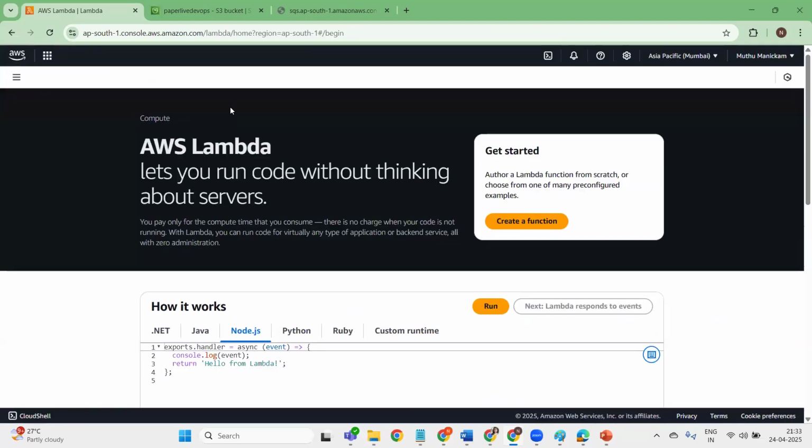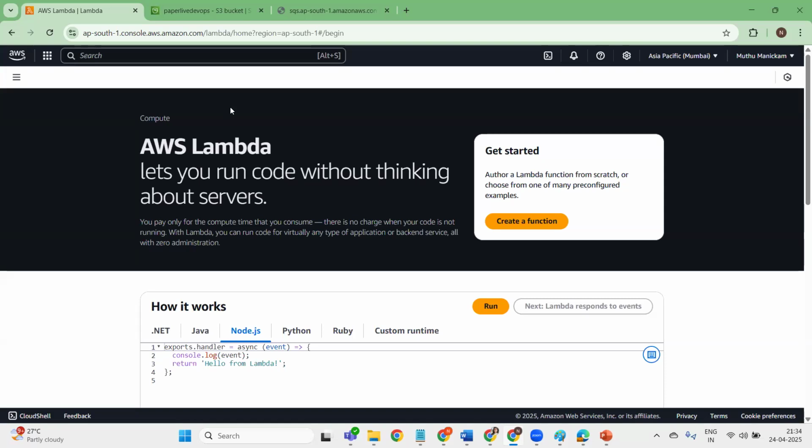As we are not developers, I also don't have much idea about the development side, right? So I'm not going to write any code here. In real time, whenever I use Lambda, this Lambda is created using an image from ECR. We will ask the developers to create the image of their application and deploy it to ECR. ECR is the Elastic Container Registry, where you get the image. Using that image, you can create a Lambda, just like we use an AMI to create an EC2 instance, right?